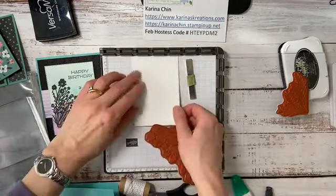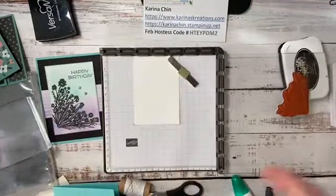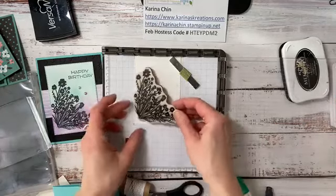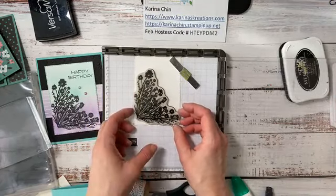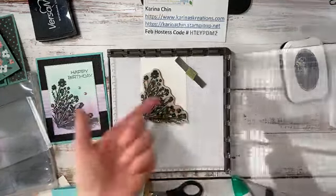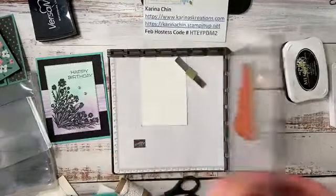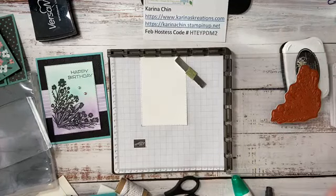And I am lining up my basic white cardstock. It's no longer Whisper White. I'm going to line this up in the corner, right about here. And then this way, if I wanted to make 10 cards, it's all lined up. But I'll show you why, because I want it to be really nice and black. I want a nice crisp image.